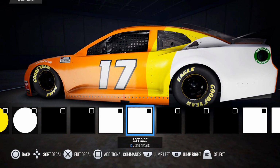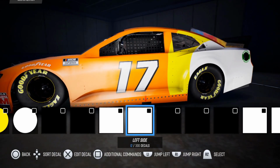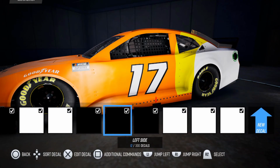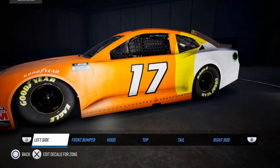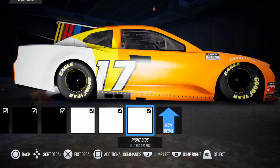Now, I could make a change or two to tone it up a little bit more, but for the sake of the video, there is your number 17 if you followed along. All right, guys, what you're gonna do right here, make sure to check mark all of the logos that involve the number. Then copy the group and head over to the right side of the car. And what you're gonna do here is paste.